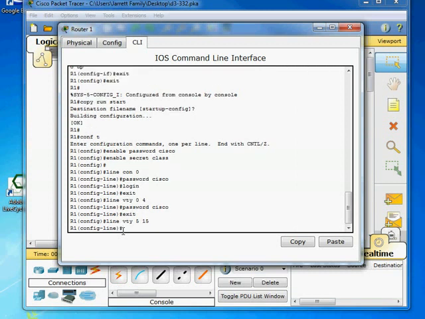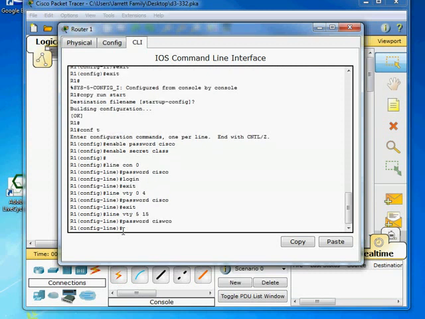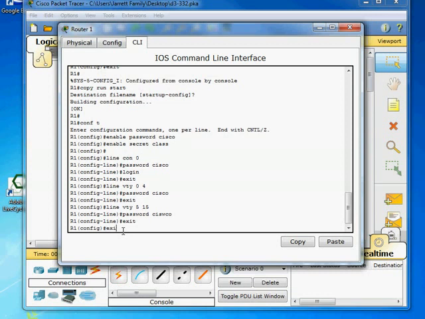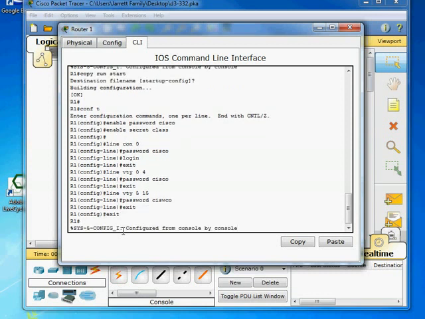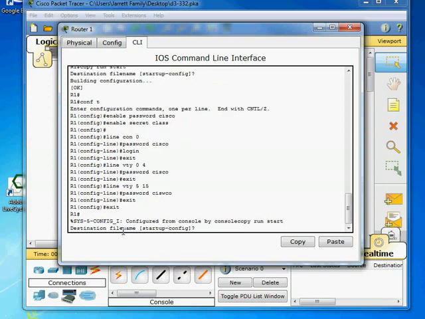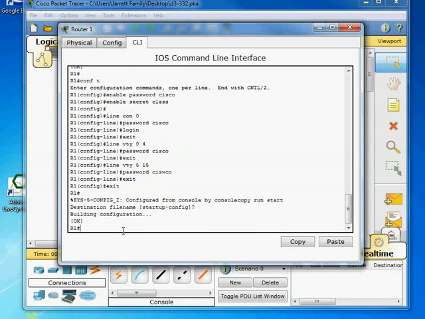And again, password should be Cisco. Okay. Copy, run, start. Okay. I think I've got everything now.